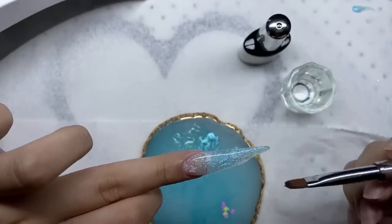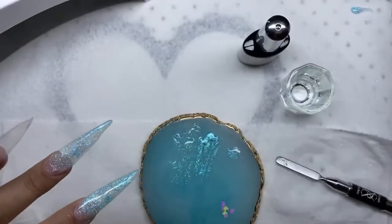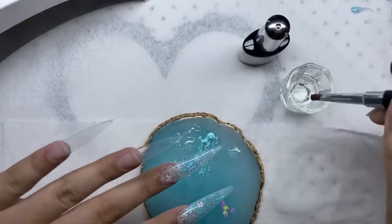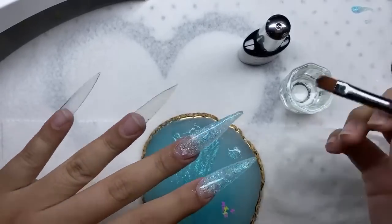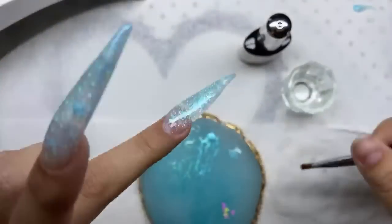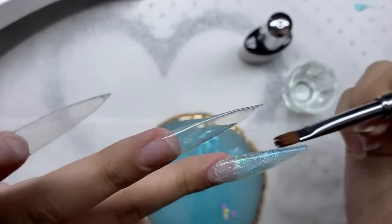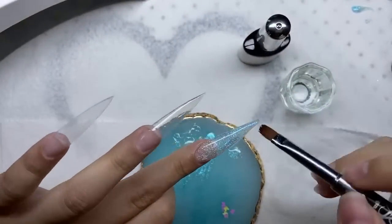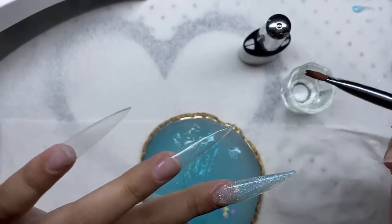Tamia Edwards, can I have some nail tips? Nail tips? Or nail tips? Oh, yikes, that was a good one. Okay, you want to make sure your brush is always clean. As you can see, I repeatedly smash my brush on the paper towel because I want to make sure it's clean. Always be careful around the cuticle area. And just practice a lot. Yeah, that's a couple nail tips for you.